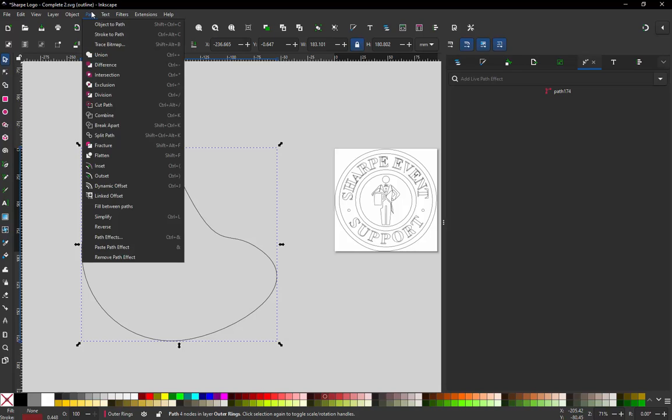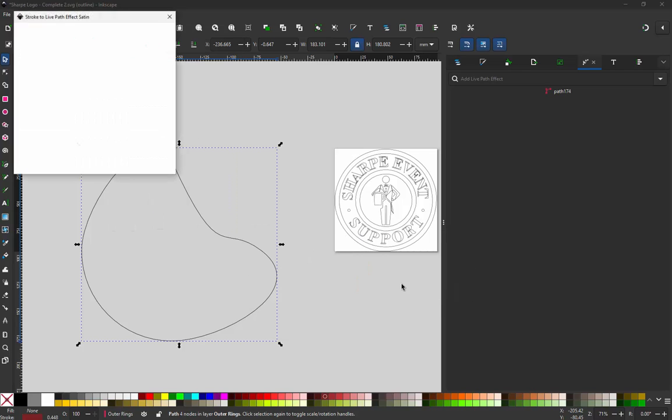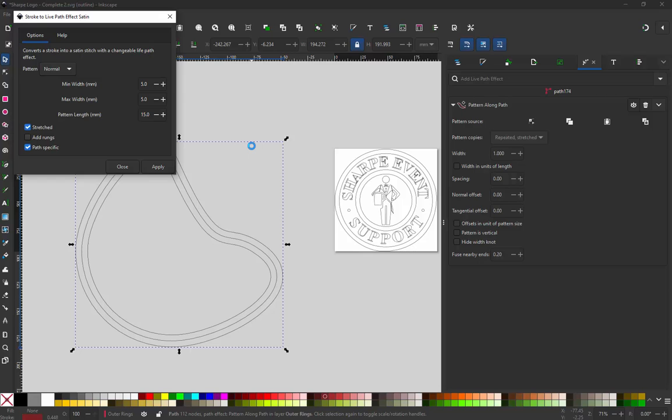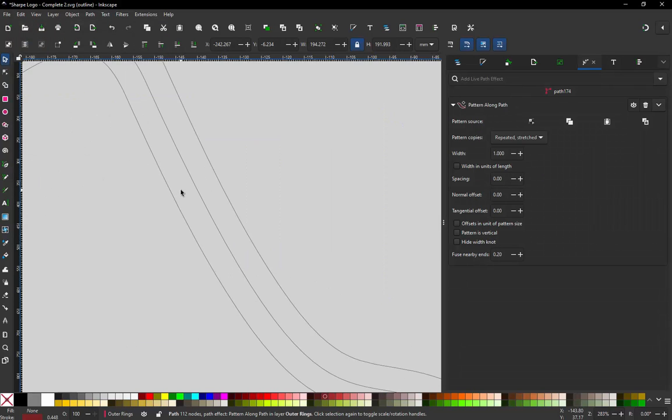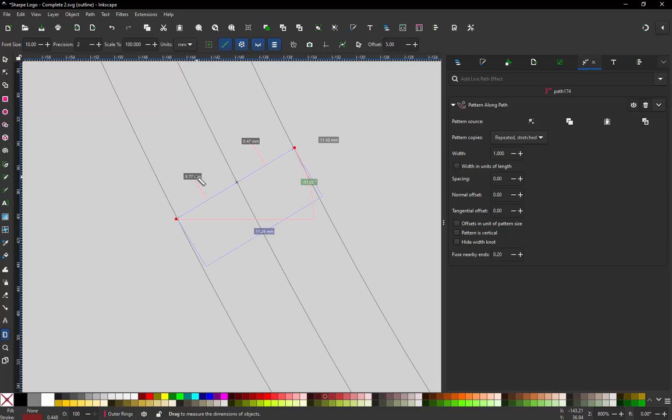And now when I go back into paths, so now we've created a brand new shape, and so we're going to go into InkStitch, Tool Satin, and then there we go. We want to apply a 5 millimeter satin border, and we will get a 5 millimeter satin border. Ta-da! See, I don't know why it made us go around in circles like that, but at any rate, you can see here, yes, 5 millimeter right here, and it's just because of where I was clicking. But you can see there, we do have a 5 millimeter.